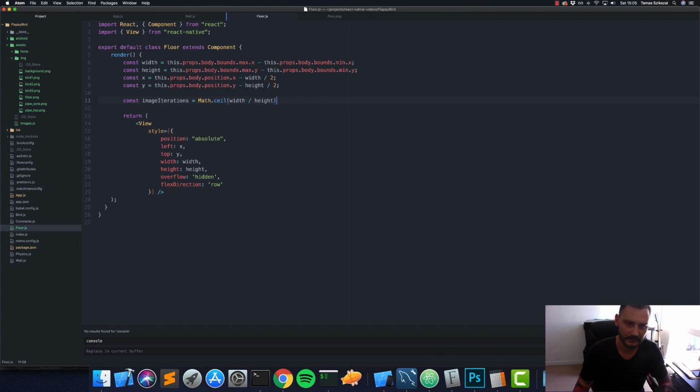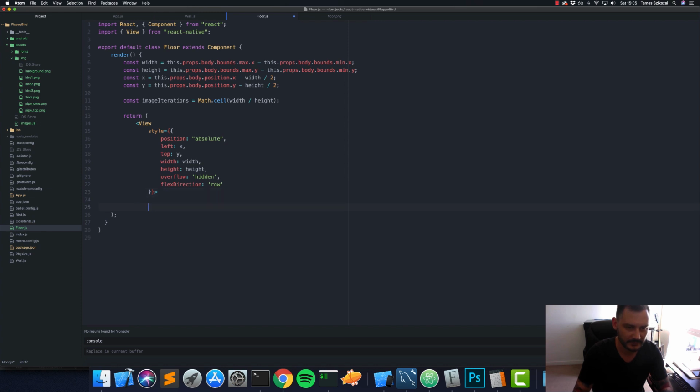So in order to calculate how many times we need to iterate, you just divide the width by height. Now this will likely bring in one more iteration than what we need, so that's why we had the overflow hidden, to hide that last one.